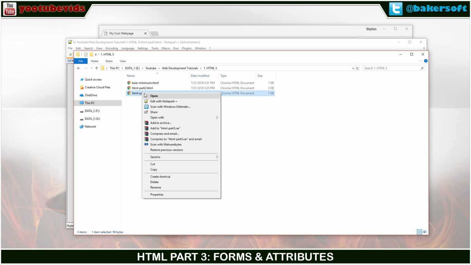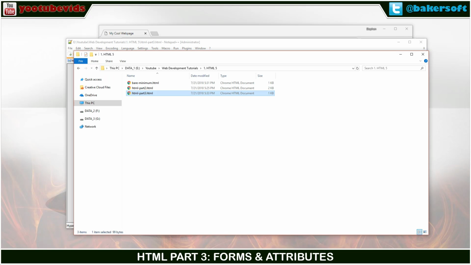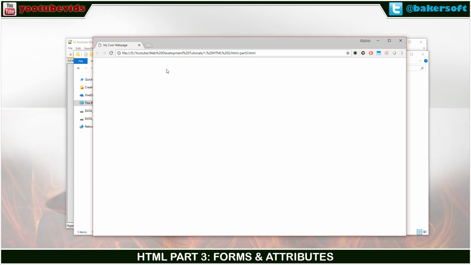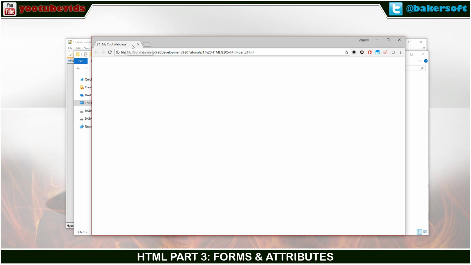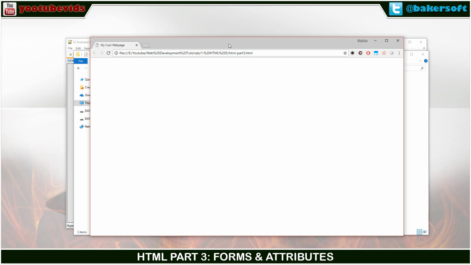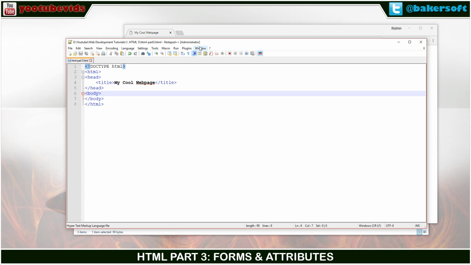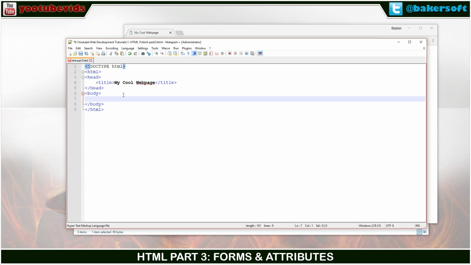So now let's go ahead and open this in Chrome, HTML part 3. If you had the other page open in Chrome, be sure to close the bare minimum page on your tab, and then open this one up. Again, this will be a blank page as we've started with. We're basically starting over from scratch with just the bare minimum HTML content. So we're going to set this in the background while we work on some of this new stuff.